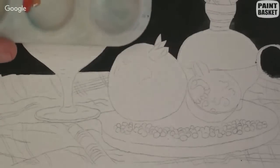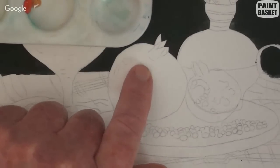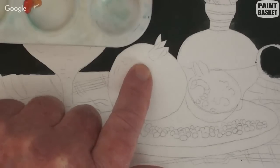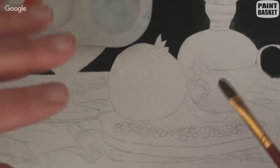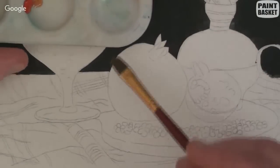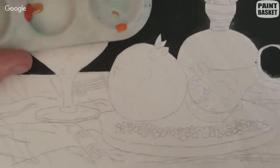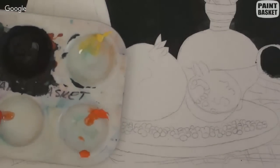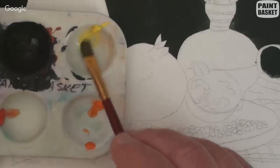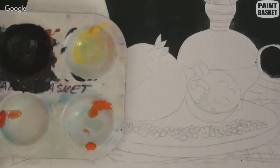Now with this pomegranate, the underlying color for your red is actually yellow. In lithographic printing, they use the yellow color first, then the red, then the blue, and the fourth one is a little bit of black to darken it up. I'll get rid of that there, and take a little bit of that and some water.